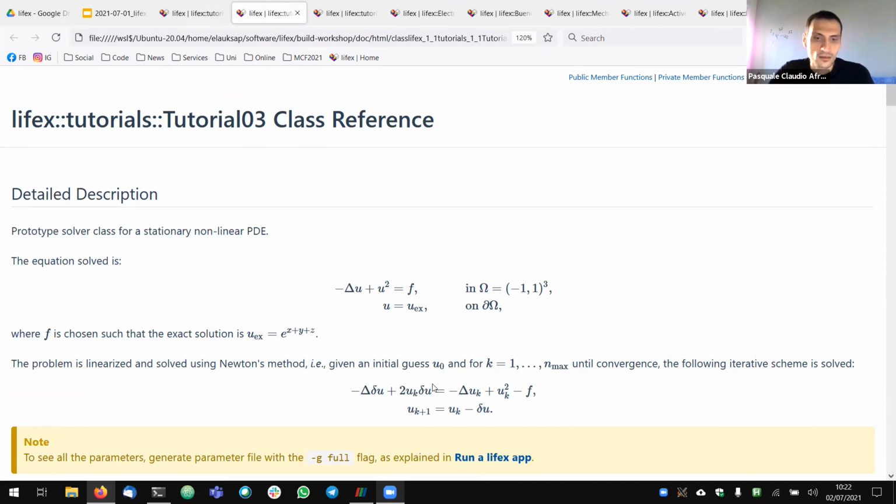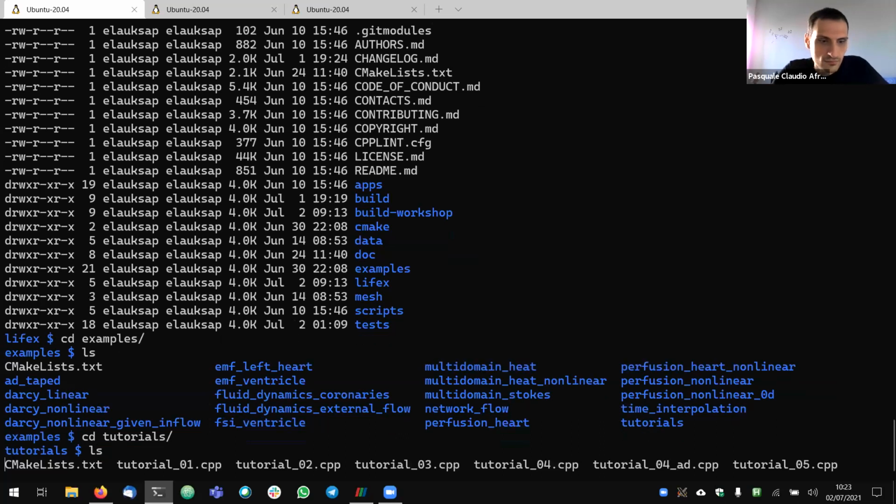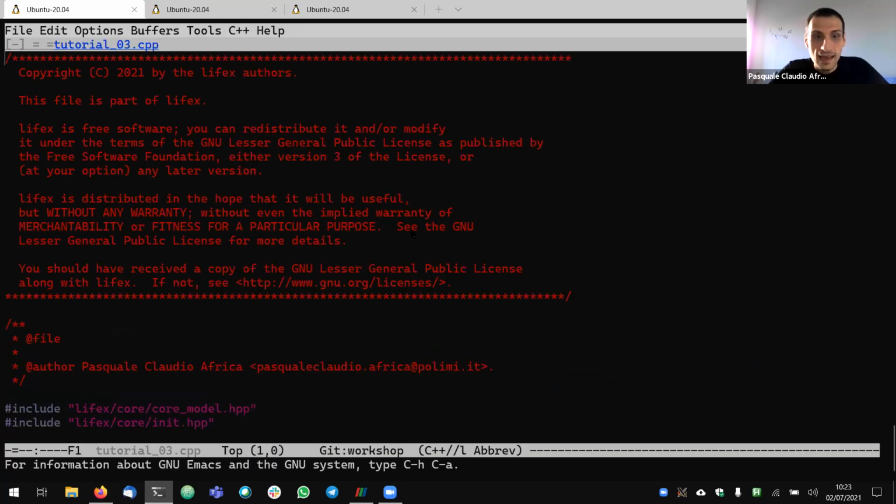So at each time step we solve for the increment delta u, and then we update the solution until convergence. This will be the only source code that I will show you today. So those of you who are not experienced in C++, don't be scared. It is not to give you many technical details, but only to give you really a high-level overview.